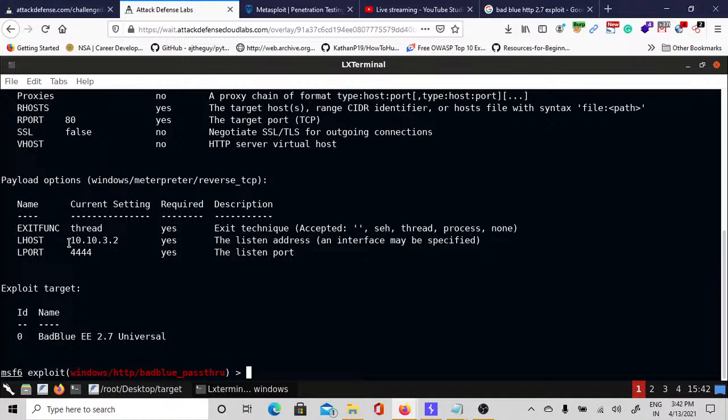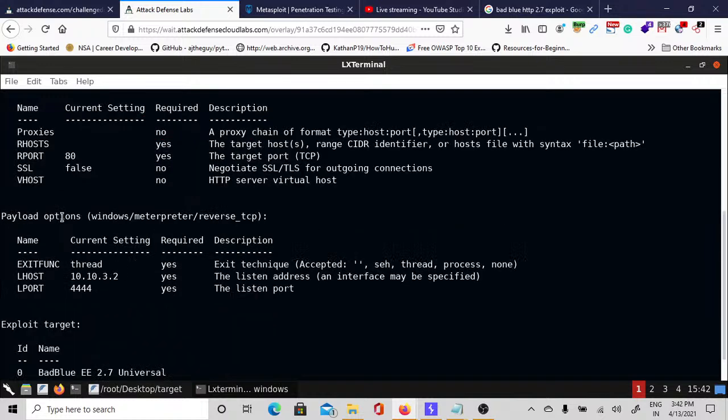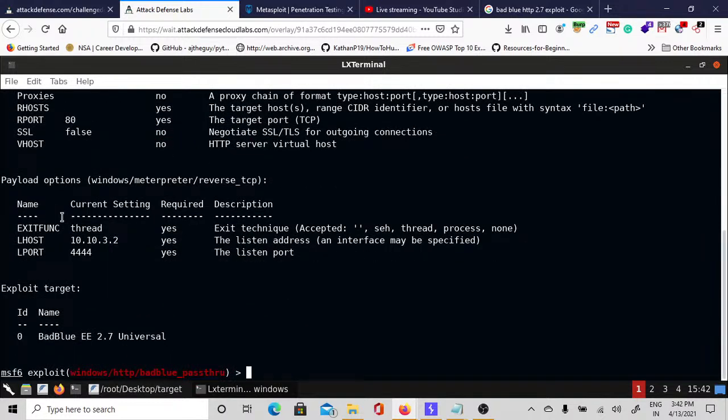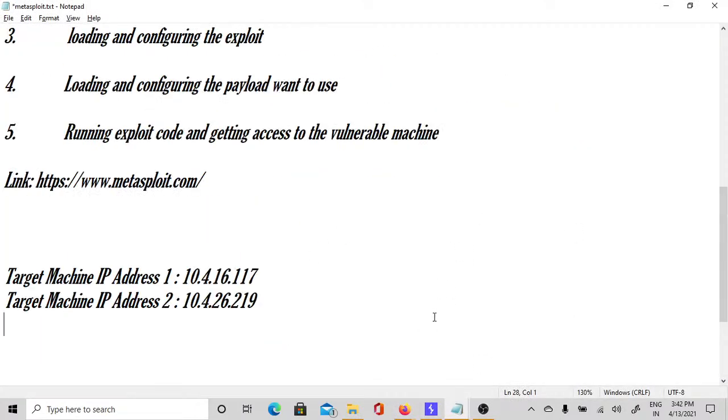Here is my listening host IP address, meaning my attacker machine's IP address, and here is a requirement for RHOST. So how do I set RHOST, and what is my IP address on this machine?